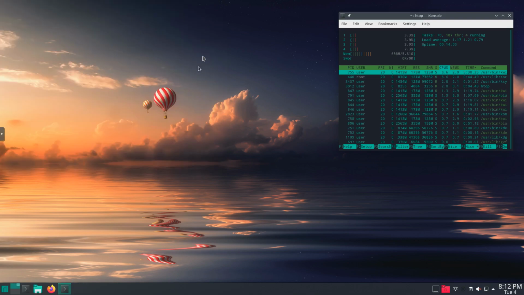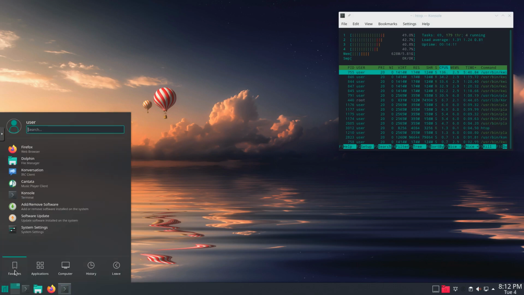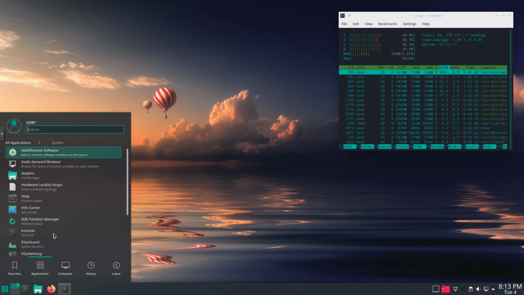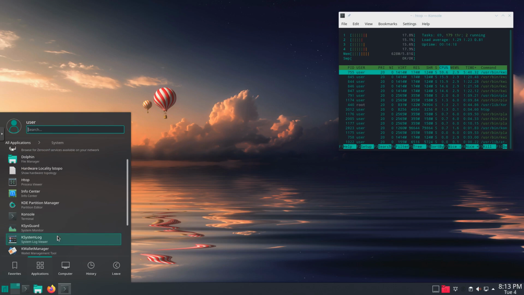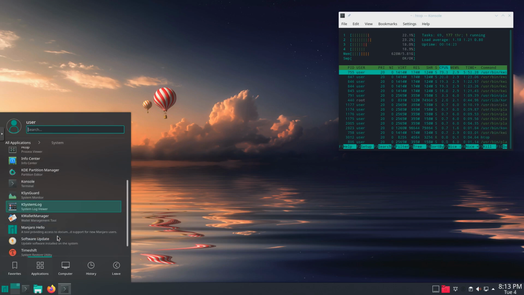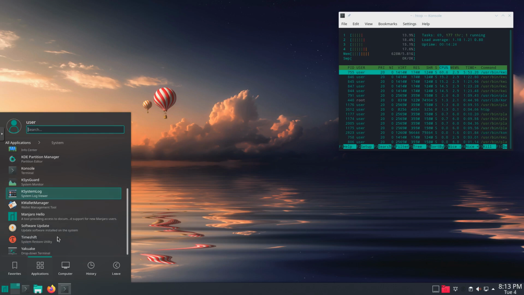Overall, just a very nice graphically pleasing, aesthetically pleasing distribution. They've just done a fantastic job, really smooth looking. Super impressed with this, to be honest with you. I reviewed Manjaro XFCE, and I just am so impressed with what they've done with the KDE version. Just really, really nice. Again, if you want to go back to that Manjaro Hello, a couple other things down here.